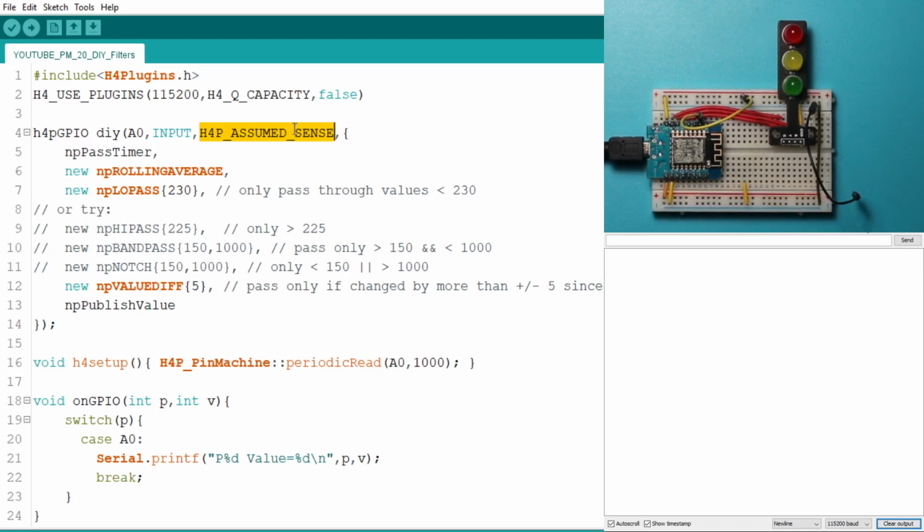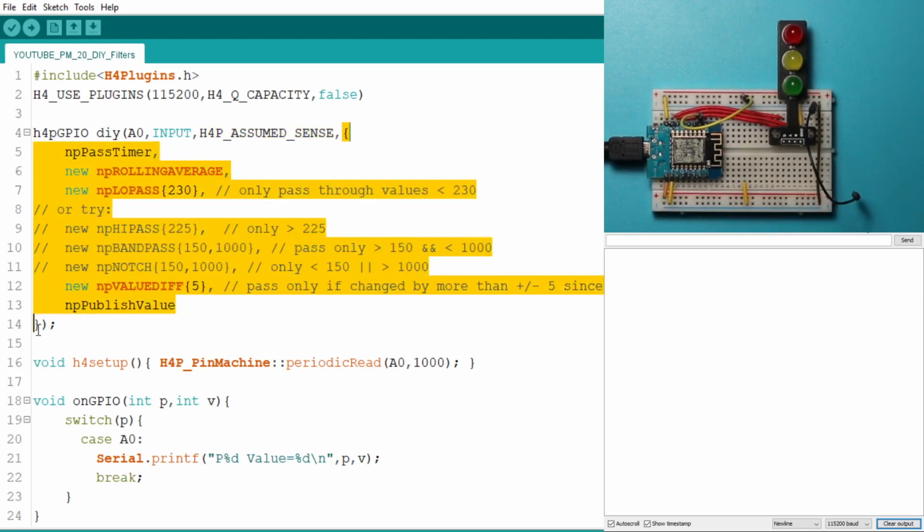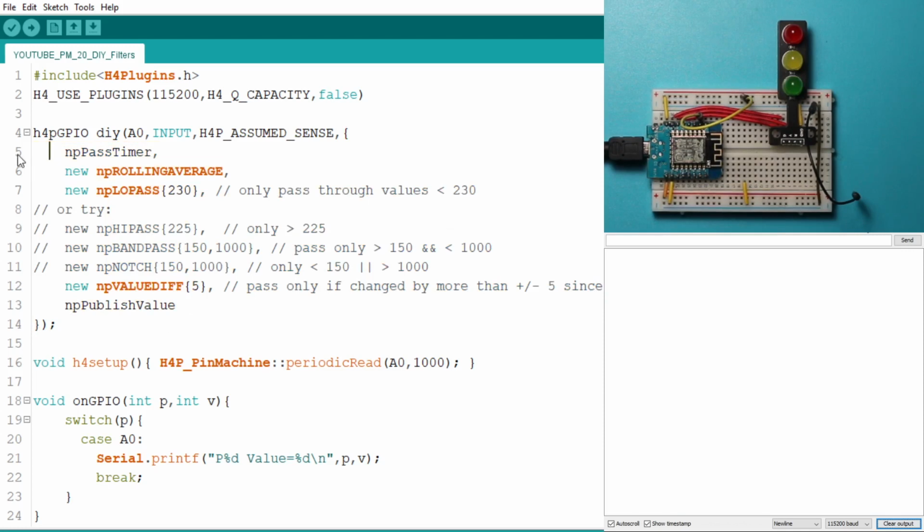But moving on, what we have here as the final parameter is a block of data, and that block of data is a list of Node Pink nodes. Some of them already exist, and I'll explain why in a minute. But the ones that you're going to want to use, you have to create a new instance of them because they don't already exist. And sometimes you might want to pass parameters to the nodes.